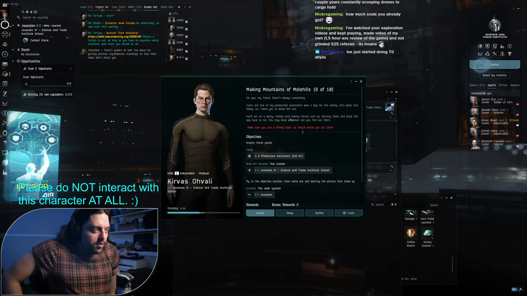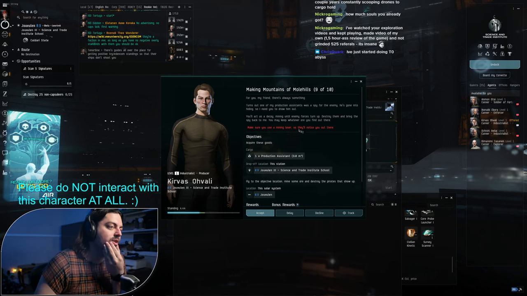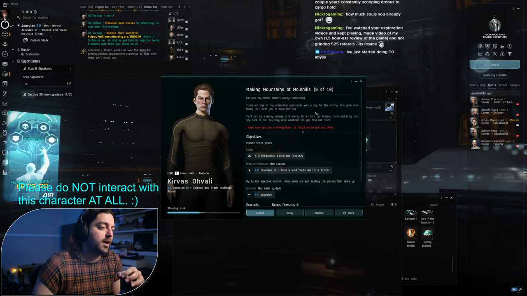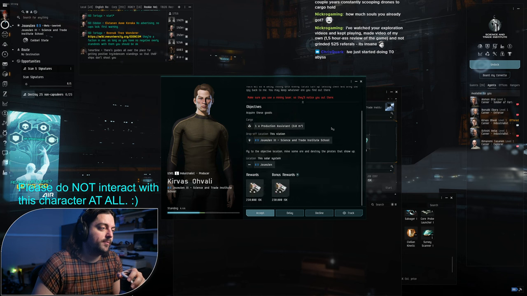Alright, turns out one of my production assistants was a spy for the enemy. He's gone into hiding, so I need you to draw him out. You'll act as a decoy, mining until enemy forces turn up, destroying them and bringing the spy back to me. You may keep whatever ore I find out there. Make sure you use a mining laser so they'll notice you out there.